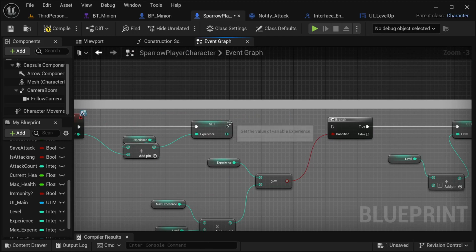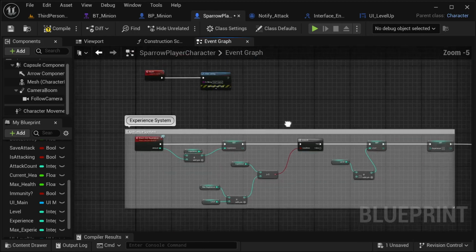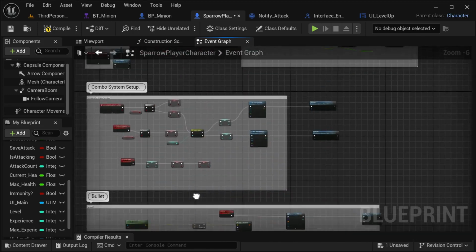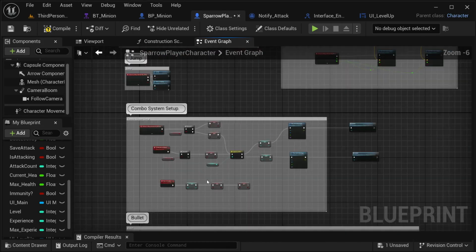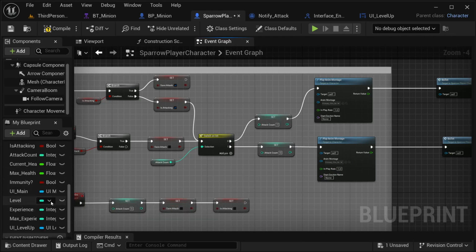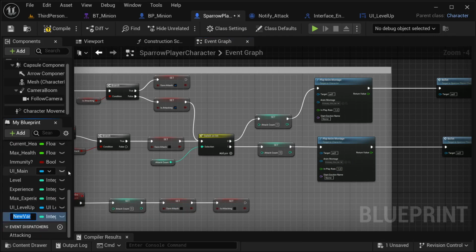I don't need that anymore, I know it is working fine. What I could do is get in here into our combo system setup, and basically what we can change is the play rate for the animation regarding the attacks. So let's say I could create a variable over here for, let's say, attack speed.